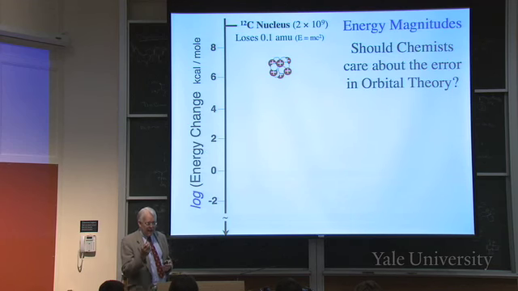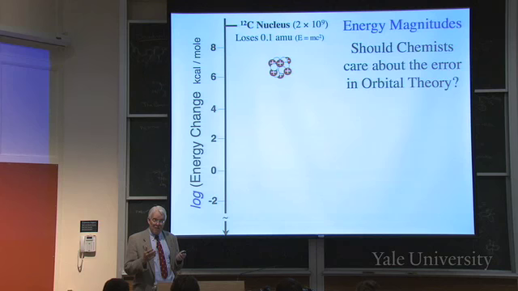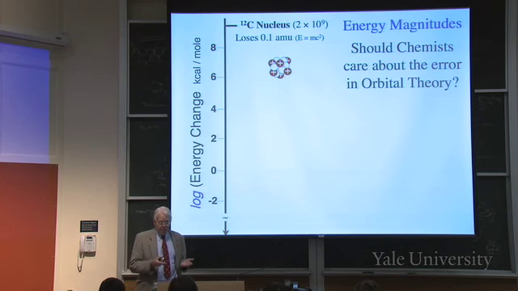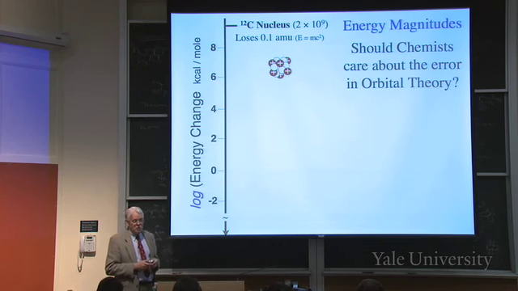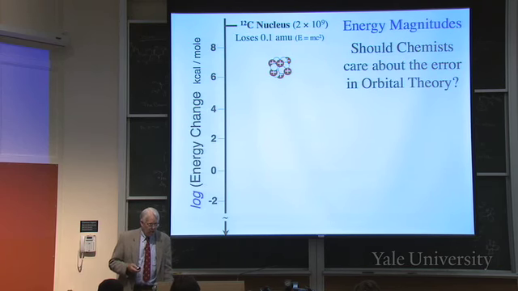How do I know? Because I look at the rest mass of the proton and the neutron, and I look at the mass of C12, and mass was lost when it came together, right? And the amount of mass lost, E equals mc², is 0.1 atomic mass units, which is 2 × 10⁹ kilocalories per mole. So that's a lot of energy, okay?